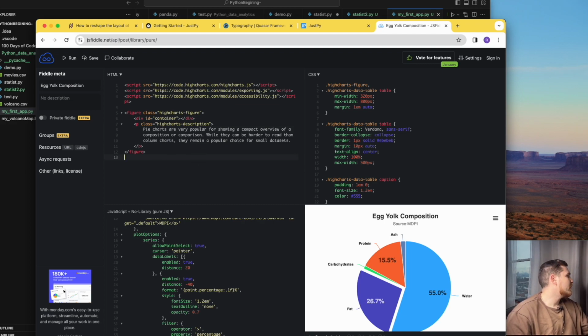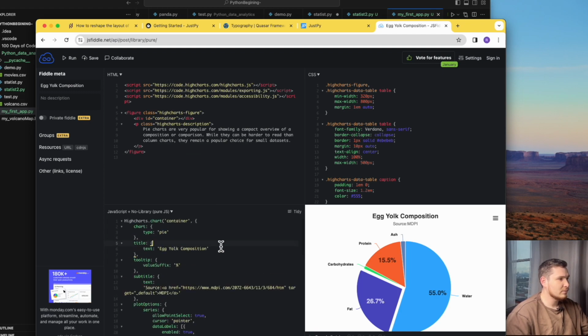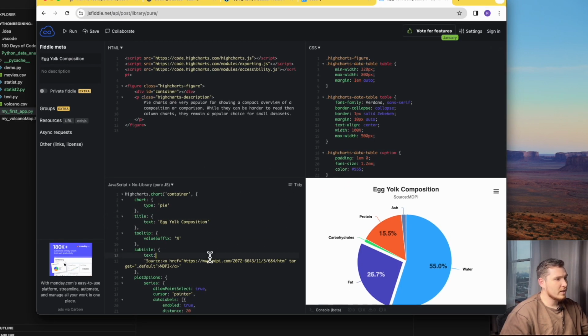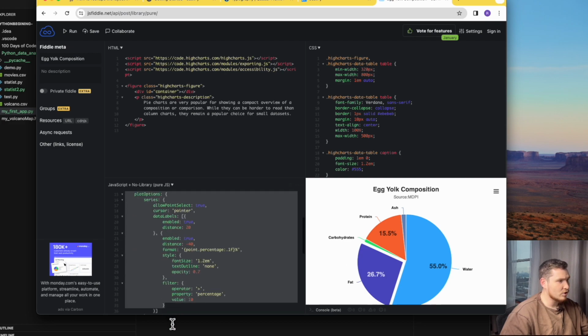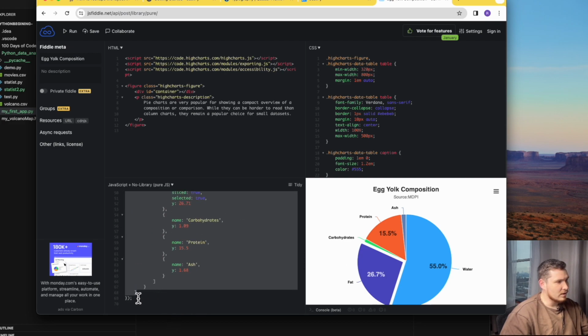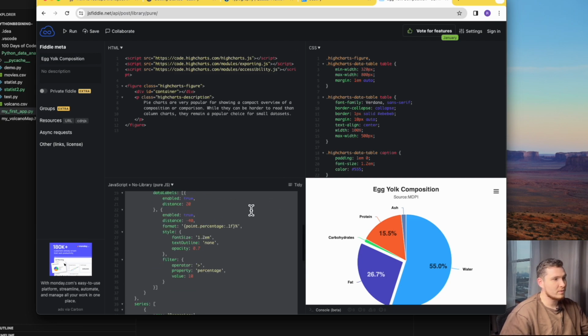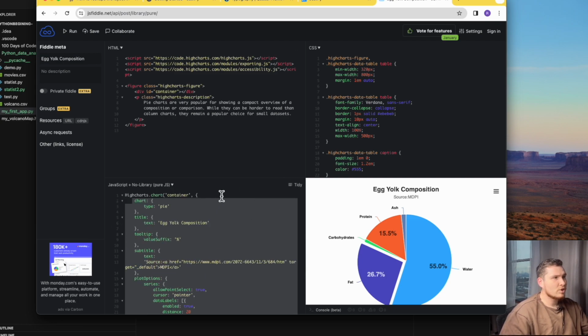Now we need to copy our pie chart code, right? So we have the code here. I can select all of it, but I need to start not from the container, because I don't need JS, I will use Python. I will copy exactly from the chart. And pay attention, I do not copy all of it. The last point I copied is here in JSON format, if you want to call it this way. So I copied my chart successfully.